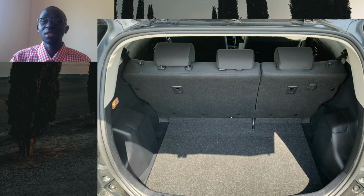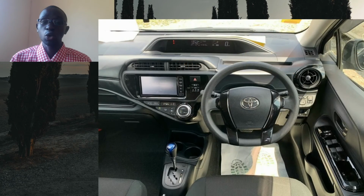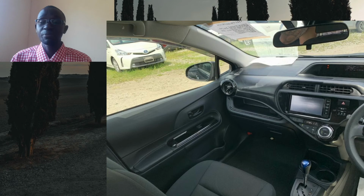That aside, the dash design is a bit more interesting compared to that of the e-Power, though some people may not like the center placement of the instrument cluster. That center position means it's not in the driver's line of sight, and this can be a bit distracting when driving. But that aside, it's not a bad design. At least it's not as basic as the one in the Nissan Note e-Power.